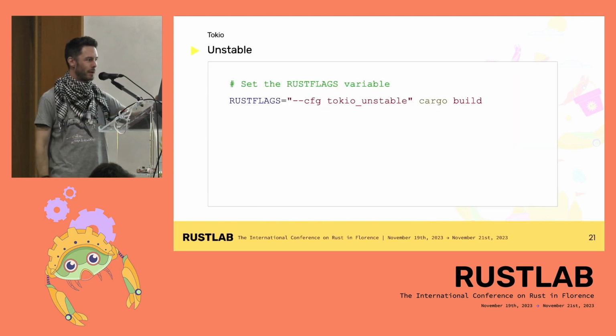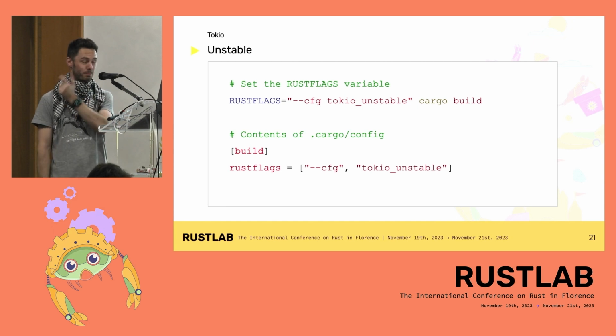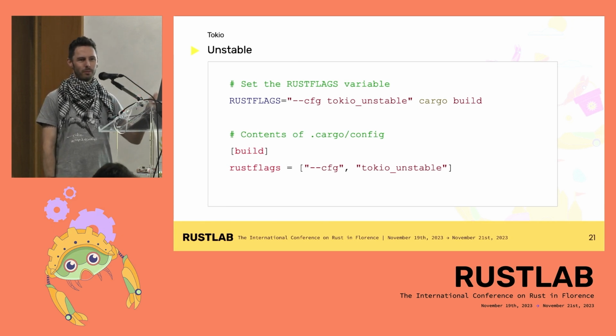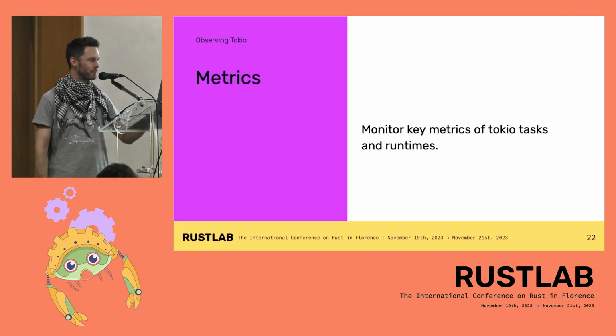So how are we going to enable that? You need to set your Rust flag and config tokio_unstable. You can do this with an environment variable, or my preference is to put this in your .cargo/config because Rust Analyzer will pick it up in your IDE of choice, whereas the environment variable is much harder to get to Rust Analyzer, at least in my experience. And this will set it. You can even check it into your repository, and then everybody else gets it in the case that whatever you're writing needs these unstable APIs.